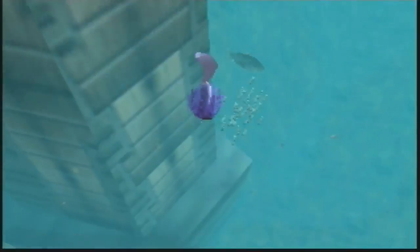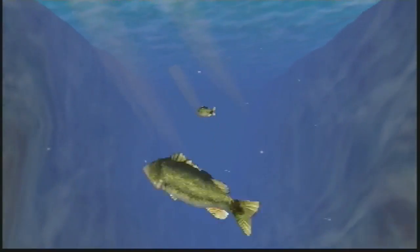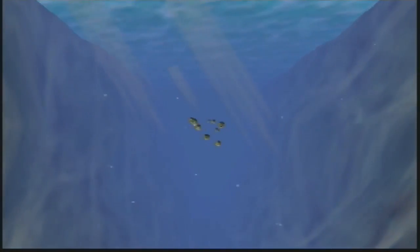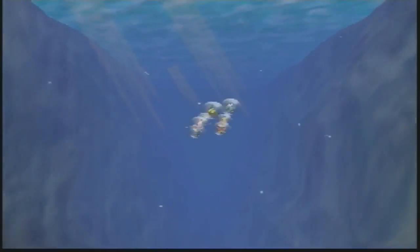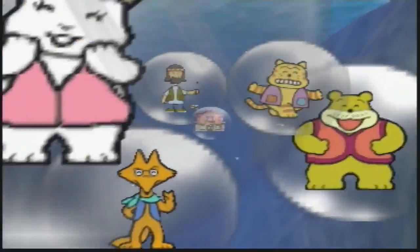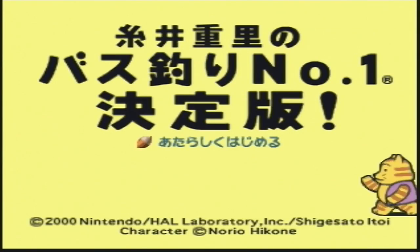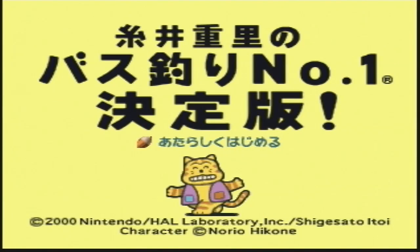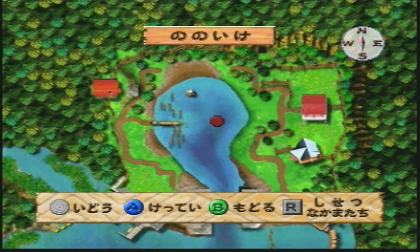So whilst the game's intro rolls, let me fill you in on the game. Its full translated title is Shigesato Itoi's Number One Bass Fishing. The game was debuted at Space World 2000 and according to Nintendo the engine is leaps and bounds ahead of anything else on the market at that time. In fact, Nintendo were bold enough to say that the game was built from the ground up and created from the fundamentals of bass fishing with none of the falseness of video games. Players would be free to explore each of the lakes and choose where they want to cast off from, rather than having set spots or locations.